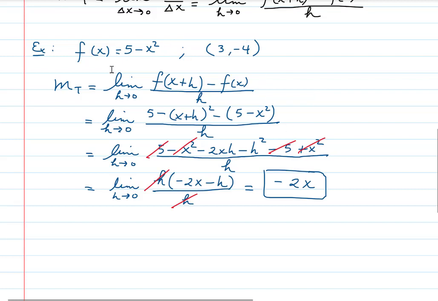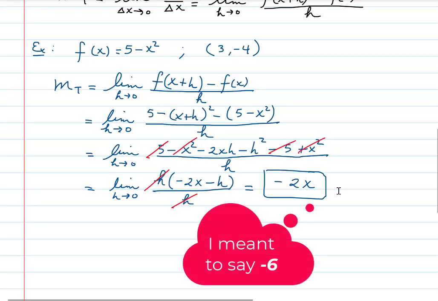Now notice how I could have done this whole process here with x equal to 3. So just plugging in 3 for x, and then done the same thing. The same things would have canceled out, and at the end I would have gotten -2 times 3, because that's my x right here from my point, and this would have been 6. So the reason I did it this way, because this gives us a general form of what we're going to be talking about in a minute, which is the derivative.